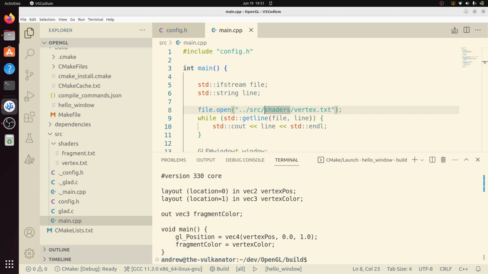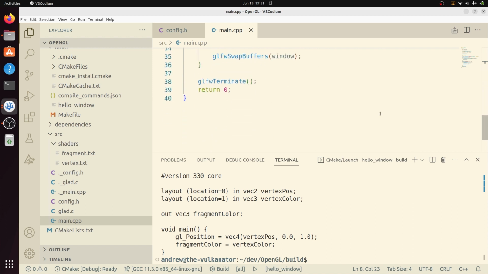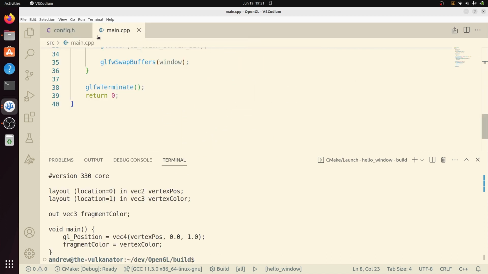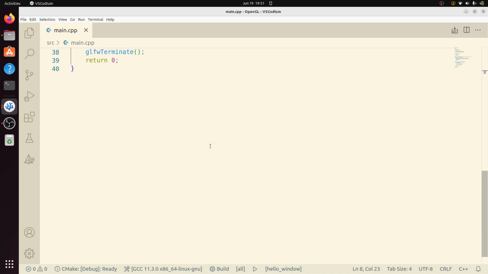So what I'm going to do is just pretty much get into it. I'll go right down the bottom, give myself some space, and I will make a function that basically takes a file path and makes what's called a shader module. So we'll have a shader program, that's the whole thing, and then shader modules are the individual parts of the program, like the vertex shader, fragment shader, stuff like that.